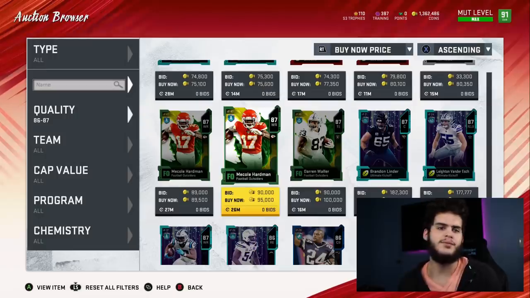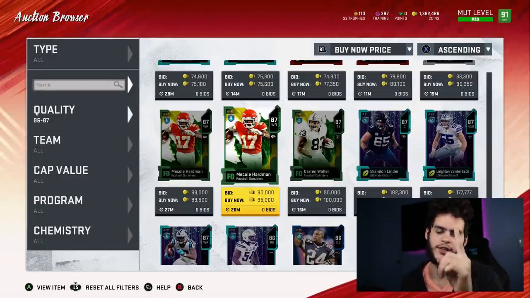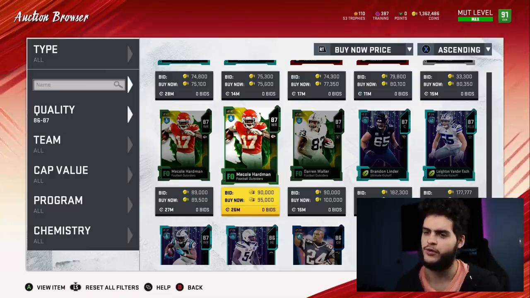But then, of course, I get Mecole Hardman to kick return for me, and then I get the power pass and get Deion. So Mecole Hardman actually took not one kick return from me, which is kind of upsetting. I was pretty excited for him.